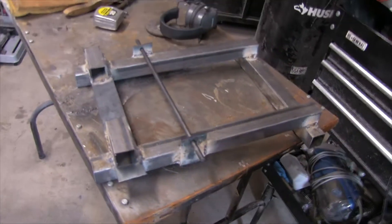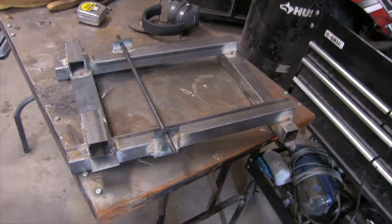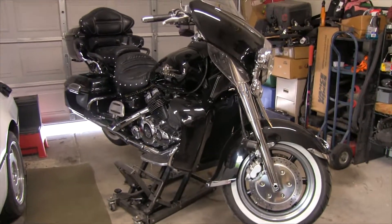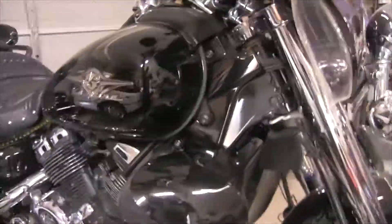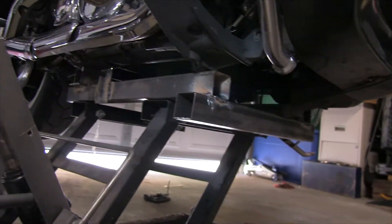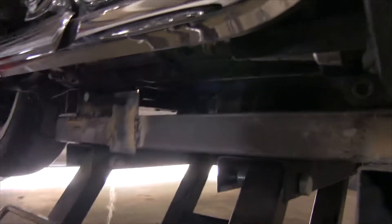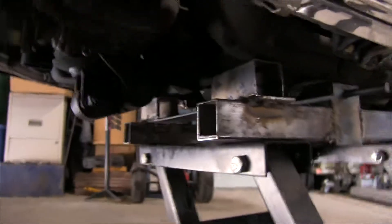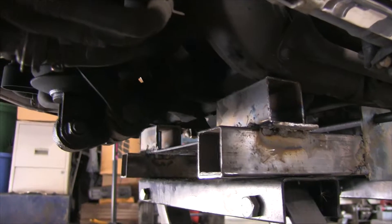After cleaning up any sharp places, I'll install it underneath the bike and show you how it works. Here is the motorcycle jacked way up with the adapter I made — as you can tell, this thing isn't going anywhere. There's the adapter: you can see in the middle the tabs with holes that go through the factory tabs underneath the motorcycle, which gives it stability. Under the back it's raised up so the motorcycle sits level when jacked.